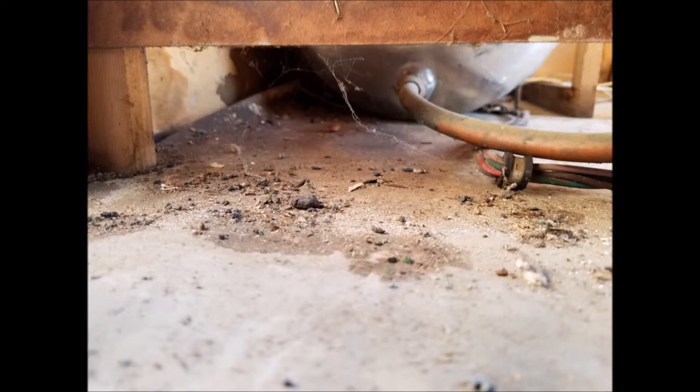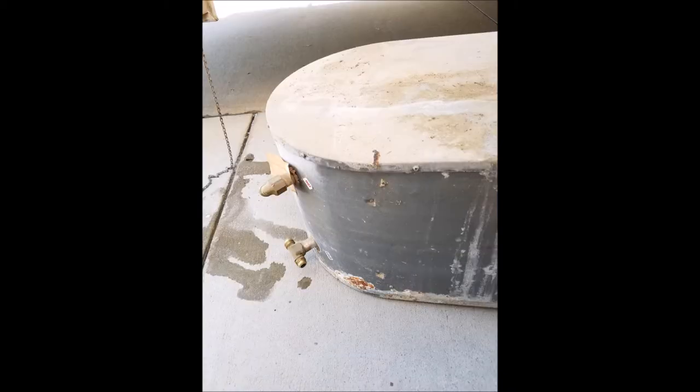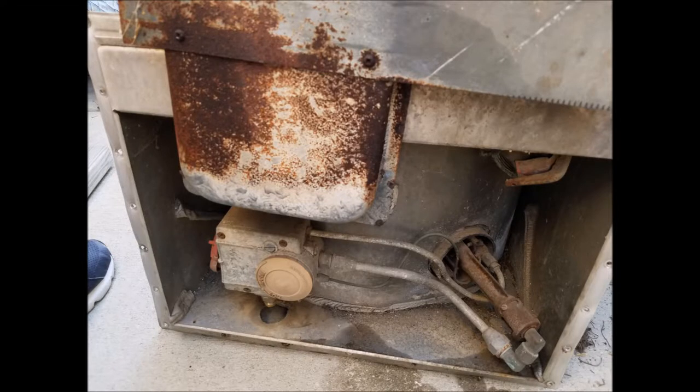After taking it out, here's what it looks like underneath — you guys don't realize how much dirt can accumulate. Here's the water heater out. You can also see the two pipes that I needed to preserve and put on the new one — you'll see them on the new one in a little bit. I noticed that the wood underneath where the water heater went in was pretty bad.